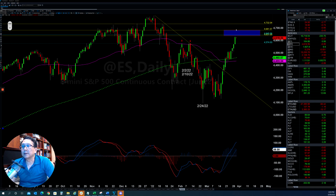Let's see how the market is able to handle it when they get back to this area here. Even though we will have some minor pullback, the overall trend is still strong here. So definitely the market found the bottom here and continues to find a way to push up in the future. So let's see if the market is able to do that, and then we can head up and try to test the high and then continue to the upside again in the month of April.